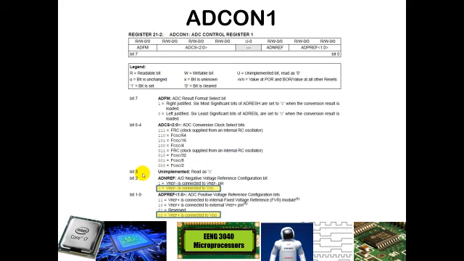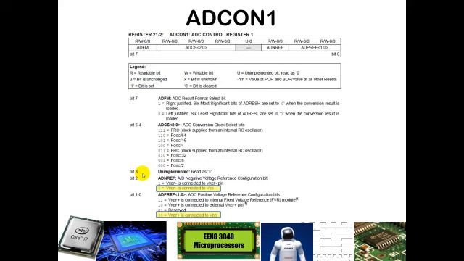Now there are some trade-offs. The faster you sample, the more power you are going to consume in your microcontroller. However, the faster you sample, the better your digital representation is going to be for the analog signal. Also keep in mind, if you are trying to store these things out to file, the faster you sample, the larger those files are going to be. So it's important to keep in mind that faster sampling should only be done if it helps to improve the representation that we get of the analog signal in the digital domain.